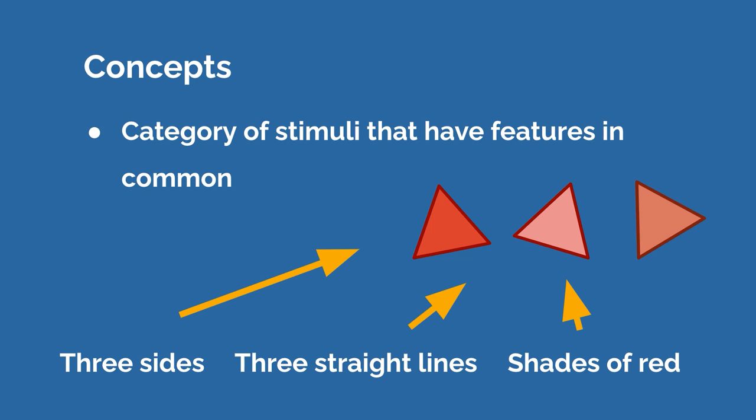Another example is if a model is recognizing shapes — it has to learn the common features that create a triangle. For example, given three triangles, the model could learn that triangles have three sides, three straight lines, three angles, and three corners. These are all features triangles have in common. The machine learning model has to learn the features that a category contains — like how a number nine has a circular head and then a tail. The model analyzes the pixels of an image in order to learn those features.